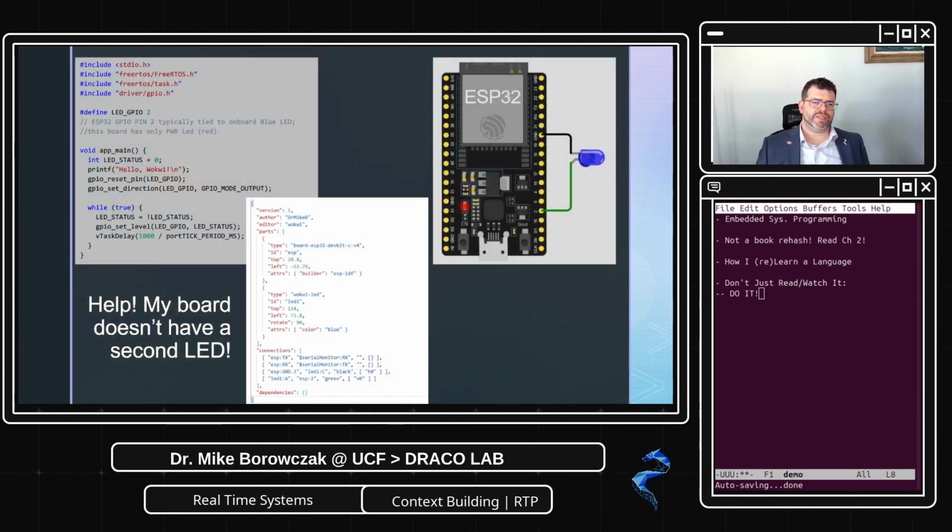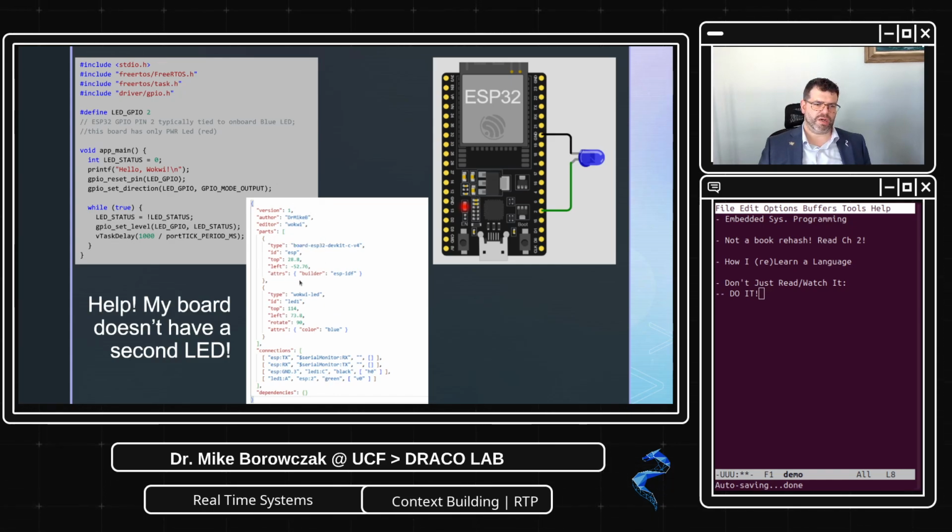All right, so let's take a little exploration here. The default board only has one LED, unfortunately. So it has one red LED, which you can't actually control, or you're not meant to control. It's a power indicator LED. I think you could probably manipulate it if you really wanted to, but it might lead to some unexpected behavior. So same code on the left here, haven't changed that. But let's take a look at how we get an LED hooked up and what it means when we look at essentially the diagram.json file.